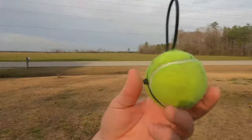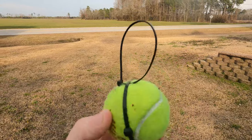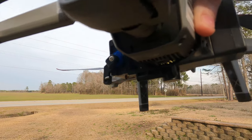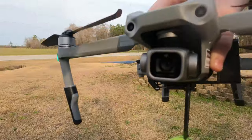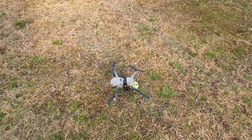Now what I've done is I've fashioned a tennis ball with a zip tie around it. We're going to see if this thing carries this thing up 400 feet, and we're going to see what a tennis ball falling from 400 feet looks like. Hopefully this will be cool. All right. Okay, close it. Nice. All right. Take off? Yep.